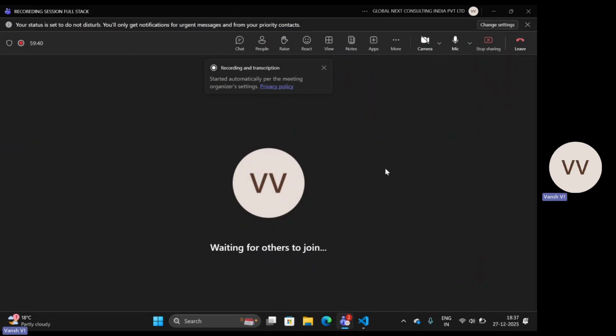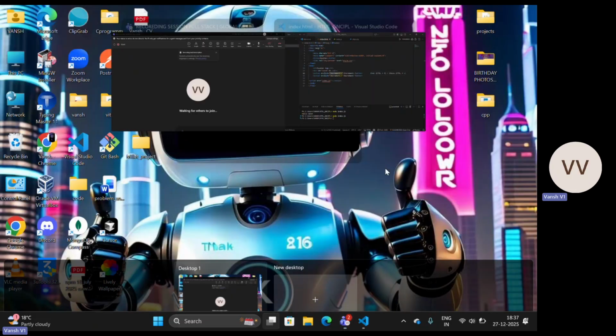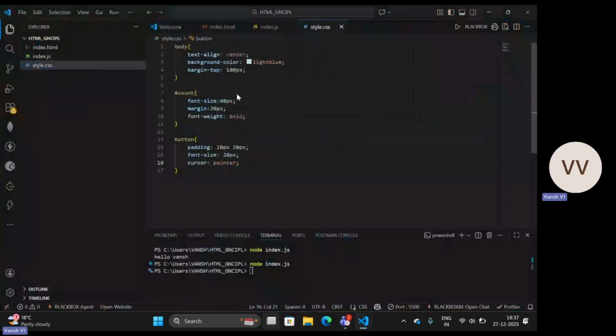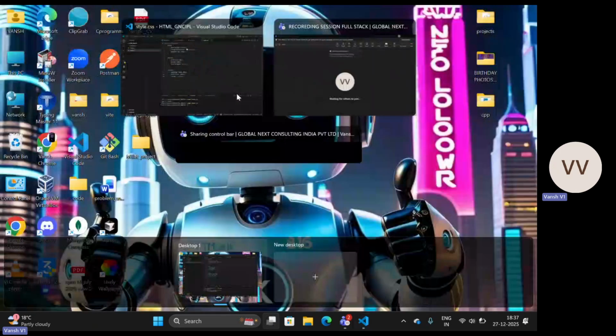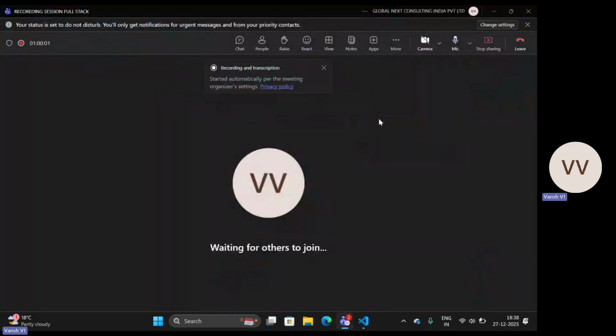Okay, so here are all the codes written for you. Just make sure that you go through each and every line. See, anyone can write the code; you just need to have the knowledge of why you are writing this particular thing. That must be clear in your mind, and only then can you implement your logics in a particular project.